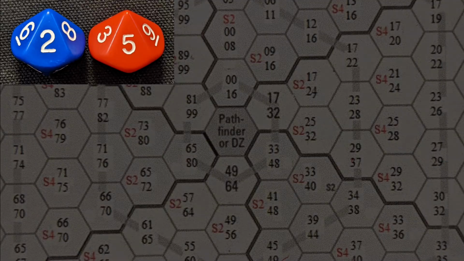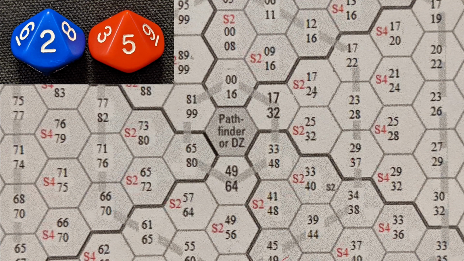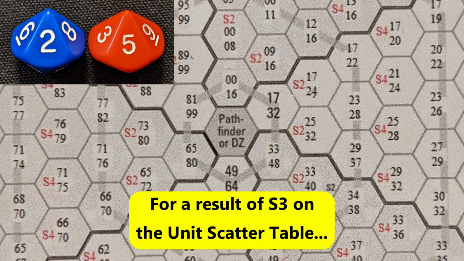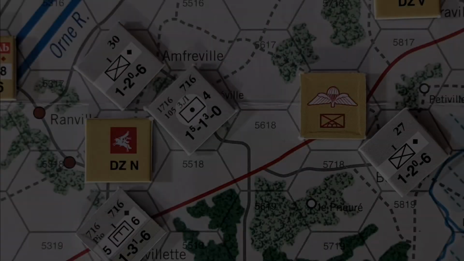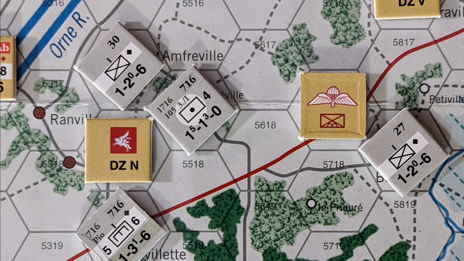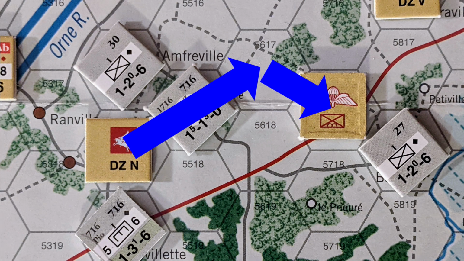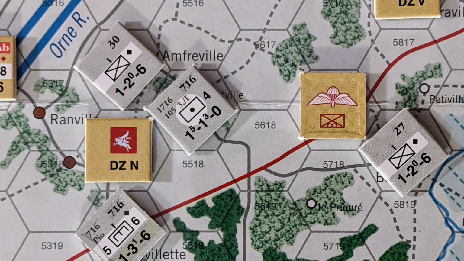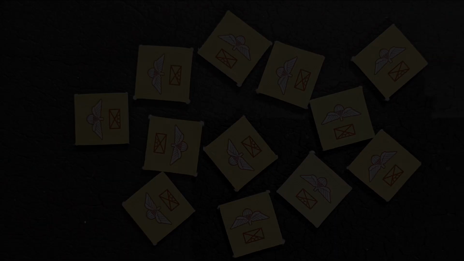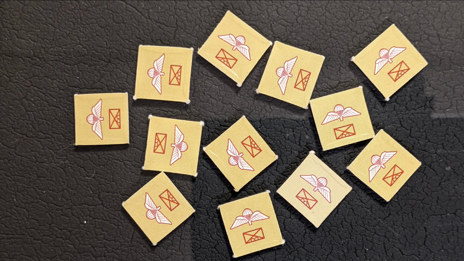So now roll 2d10 and look for the resulting number in the ranges printed in the appropriate ring. Once you've found it, place the unit in the corresponding hex on the battlefield map and move on to step 4. Please remember that the identity of all fog of war units should remain unrevealed throughout segment 2. If you happen to accidentally reveal one, it can be mixed back into the pool and a new unit chosen.